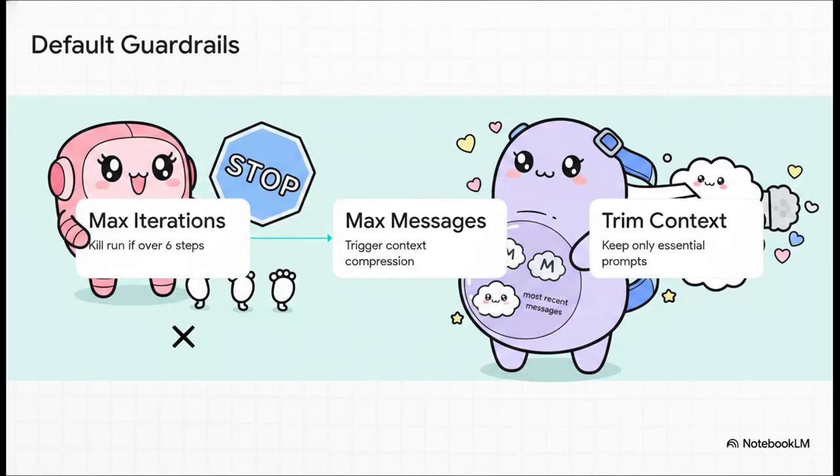The very first fix is adding some default guardrails, basically putting a short leash on our dog. We implement a hard rule. If the agent takes more than 6 steps, kill the run. Absolutely no infinite loops allowed. Second, if the context window gets too full, we trigger a naive context compressor that aggressively deletes the middle of the conversation, leaving only the original system prompt and the 2 most recent messages. Our source playfully calls this a pregnant harness. It's not fully mature yet, but we're starting to enforce strict boundaries on what the model can do.